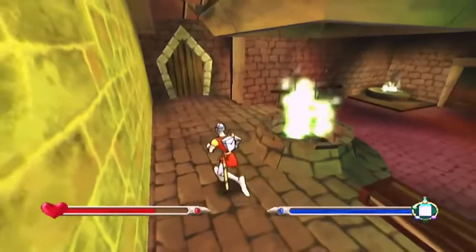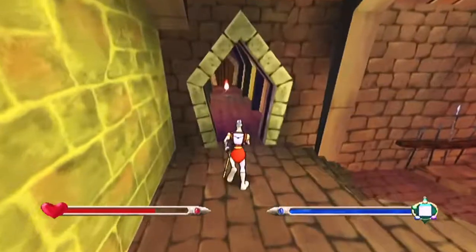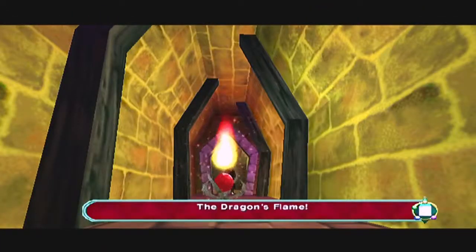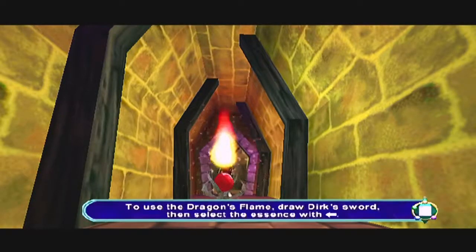we can head to this store to collect the final essence of the game, the Dragon Flame. The dragon's flame. Now you can add magical fire to your sword.